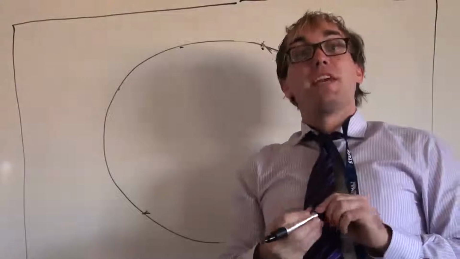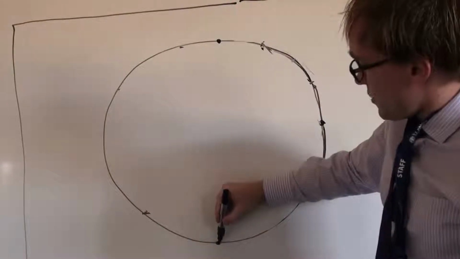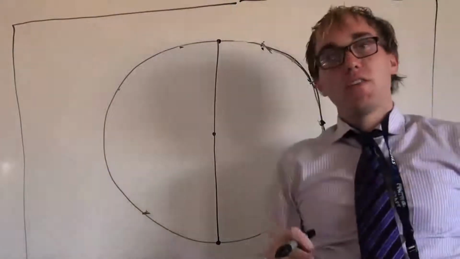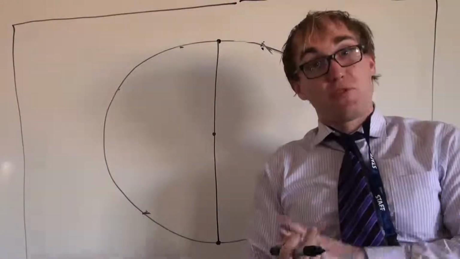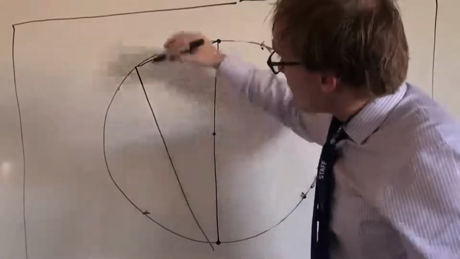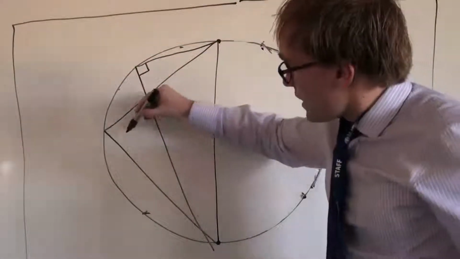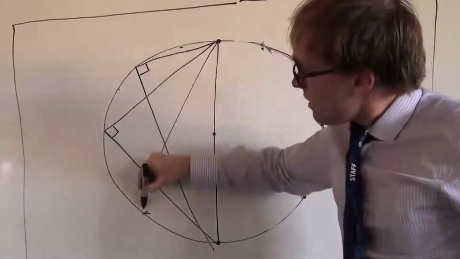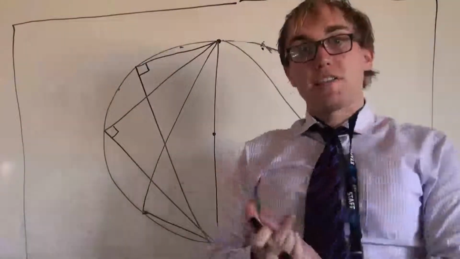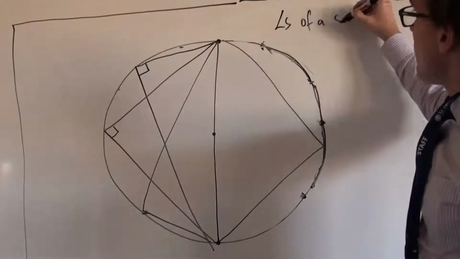One interesting phenomenon in a circle is the semicircle. If your segment was the entire semicircle, say this was the diameter, then the angle that you would form with any part of the circumference is always going to be the same, and it's always going to be 90 degrees. If it's here, if it's here, if it's here, and if it's there. Always 90 degrees. And in an exam, you would say angles of a semicircle.